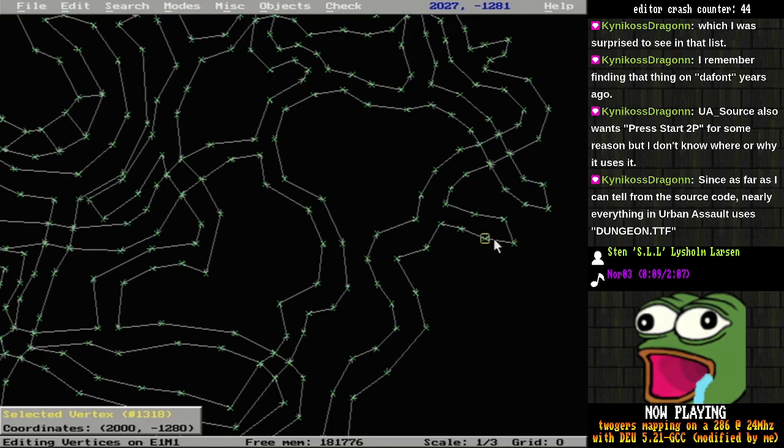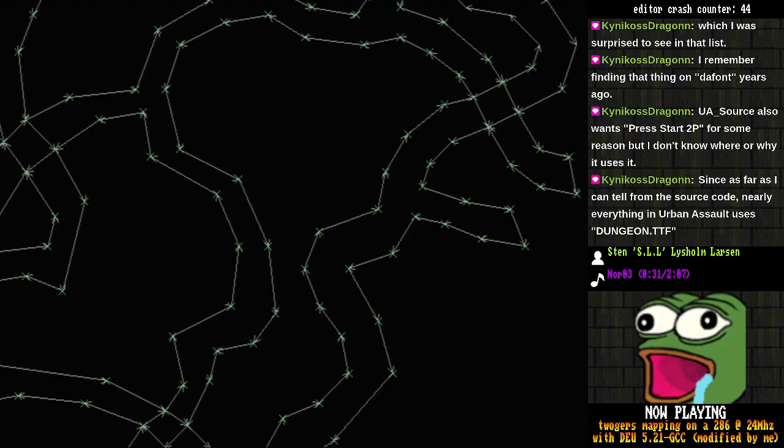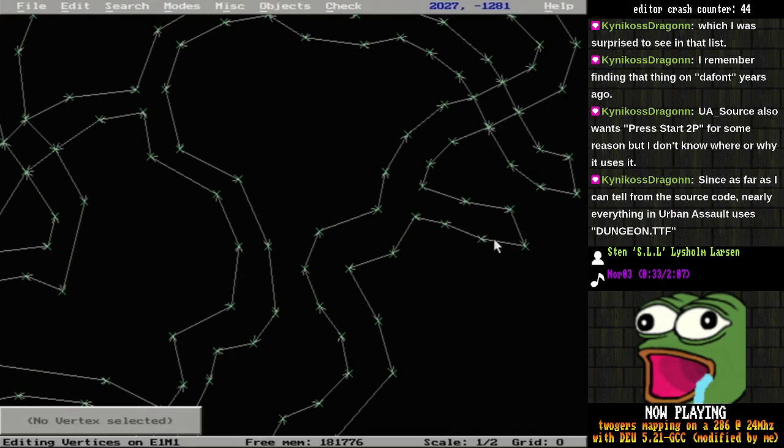But within that function of auto merge vertice, there's a call to another function, merge vertice, which is completely unmodified, which I did not modify at all. I'm kind of wondering if something's going on there which is causing it to blow up. Okay, yeah, I'm going to have to investigate that a bit further.